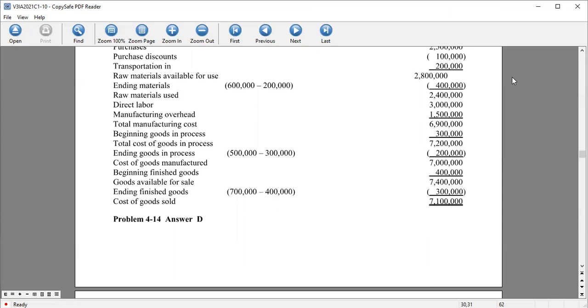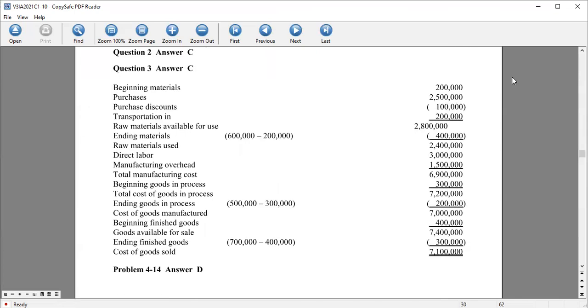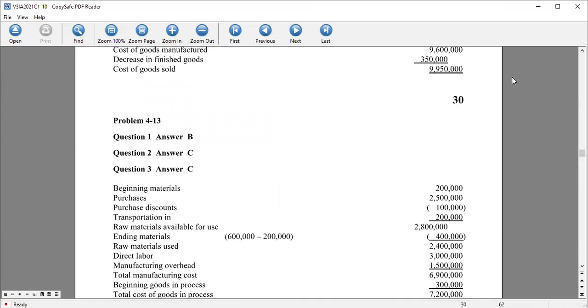The cost of goods manufactured in the amount of 7 million. So, the cost of goods manufactured, that's in requirement number 1. The answer is 7 million. So actually your requirement number 1 should be revised. The 7 million of letter C, that's the answer of question number 2. While the answer to the cost of goods sold, the number 2 requirement, the cost of goods sold is 7.1 million. Okay? So let's try to change our answers in conformity with the requirements.